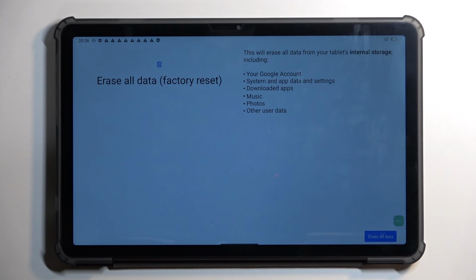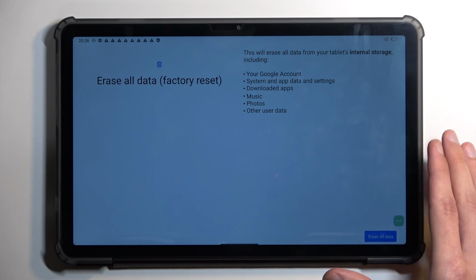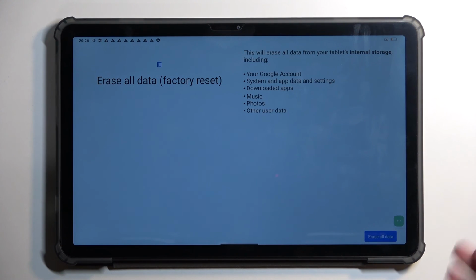The reason that is the case is when you're doing a reset of the device through settings, the device believes that if you can do it through settings, that means that you know your screen lock, and that means that you are a legitimate user, meaning obviously you can get rid of any kind of protection that was used on this device, so it just removes it altogether. So that is the last step that you want to go through.